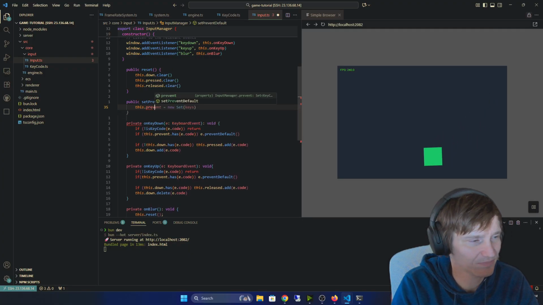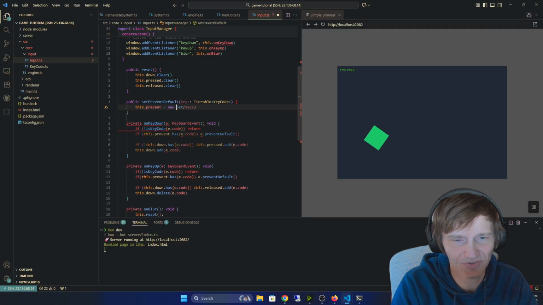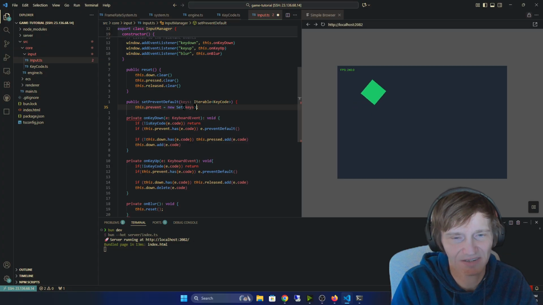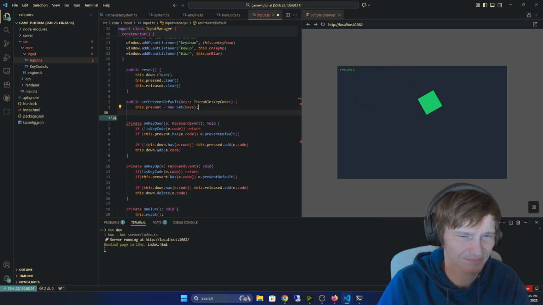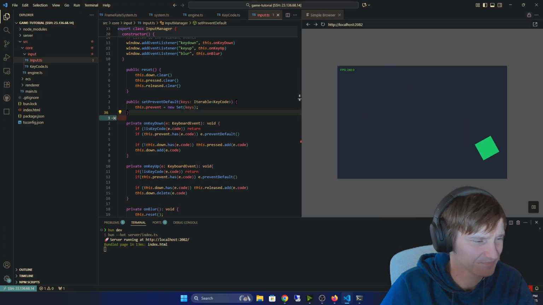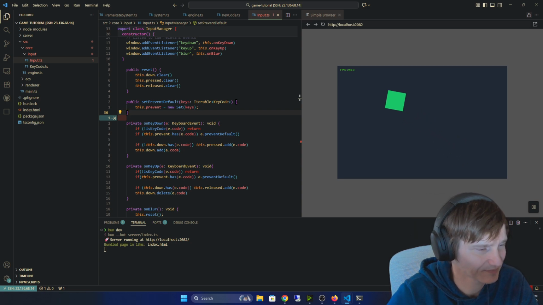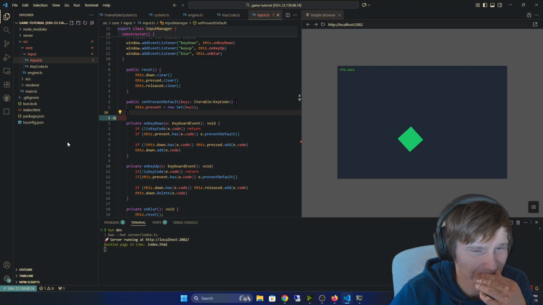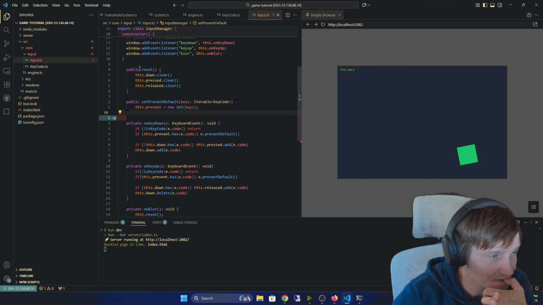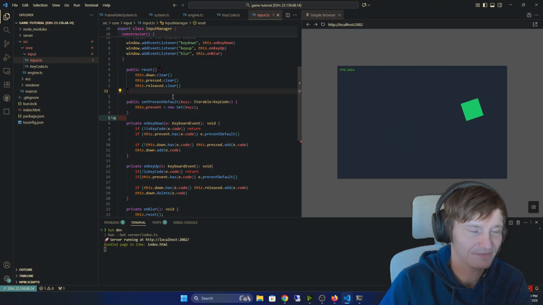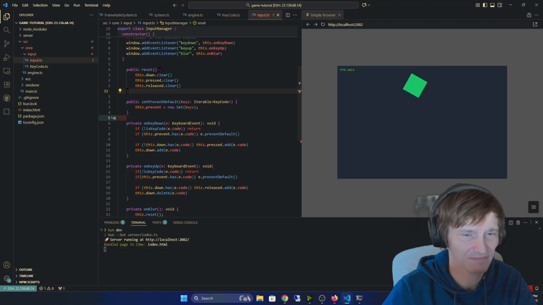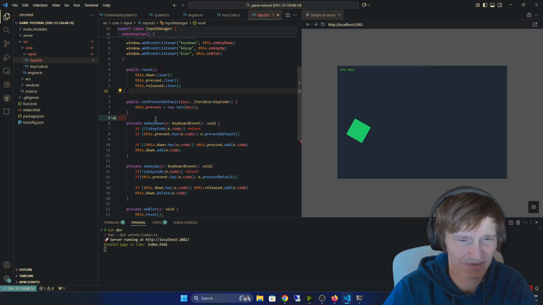This dot prevent equals new set keys. And then we'll have some more methods.